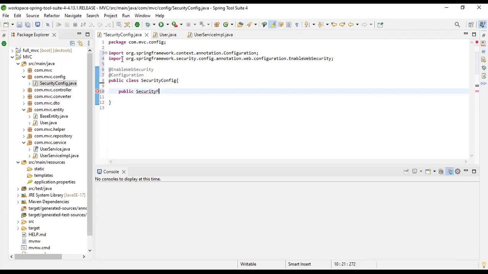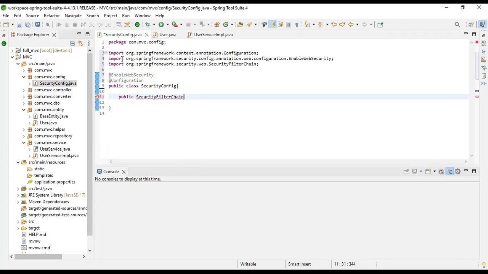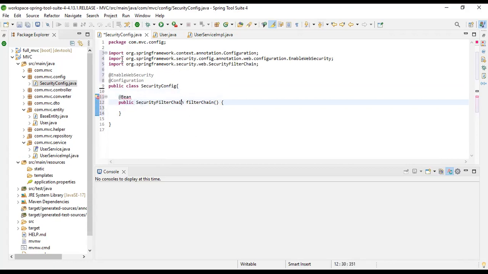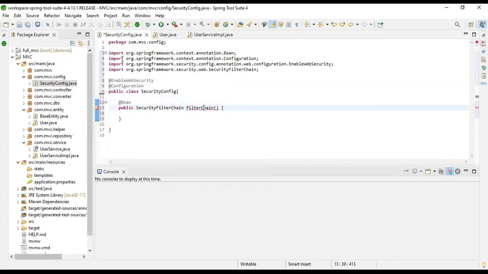Not just security filter, filter chain. Yes, this one. You will create a bean of this. I'll tell you what this is. Now we will give it HttpSecurity.